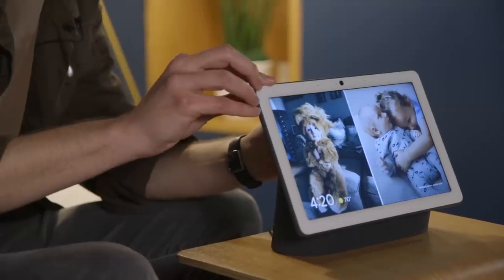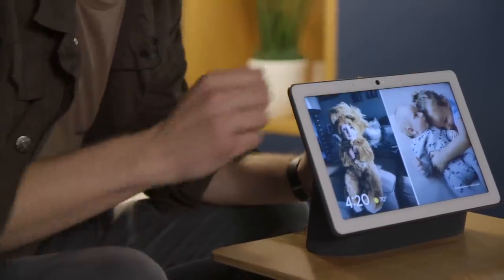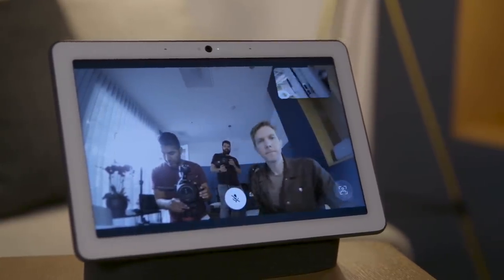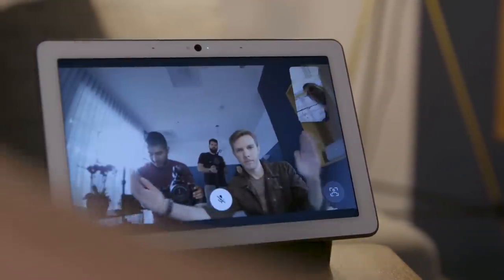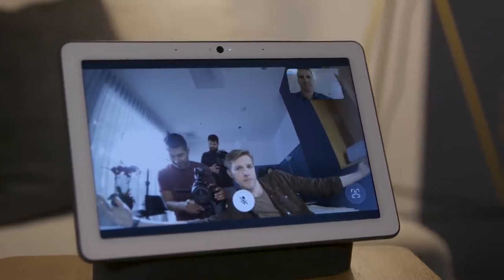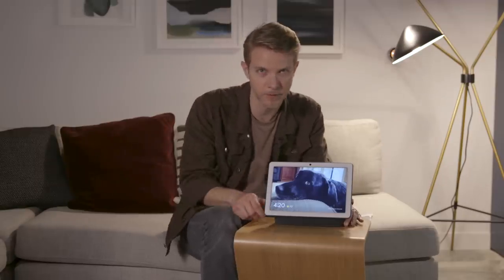If you're wondering, there is a physical switch on the back that turns the mic and camera off, which physically disconnects the camera and the microphone even though you don't see a little shutter on the front. It's a 6.5 megapixel camera, but you shouldn't care about the megapixel count — the important thing is that it's there for Duo video chats. It has a 127-degree field of view, which is super wide, so it'll pick up the whole room, and even though the device is angled up, it should pick up little children down near the counter.